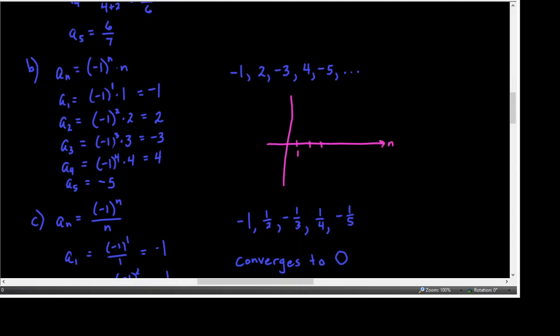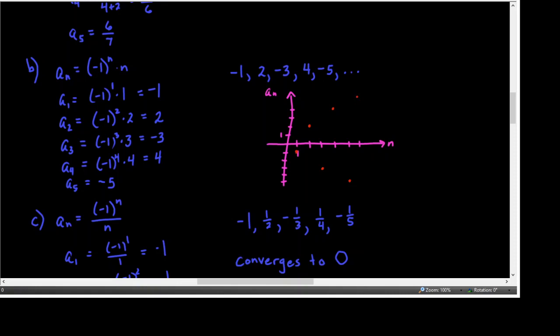So this is going to be the set of numbers for n. And I'm going to take a good look at the answers I have and make my scale on this axis sort of agree with the type of answers I see I'm going to get. And so when n is 1, we get -1. So unfortunately it's right there where I wrote 1. Oh well. 2 was 2. And 3 was -3. Then 4. Then -5. 6, which is above what I gave myself.